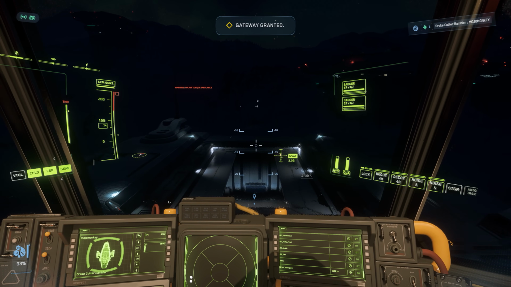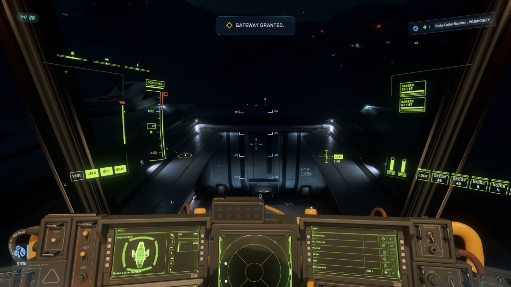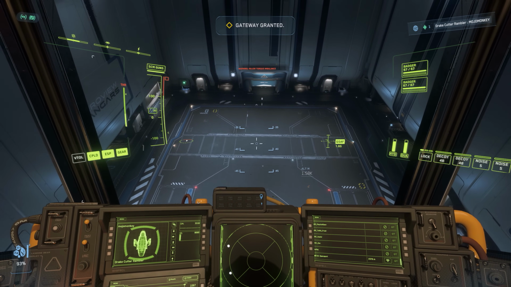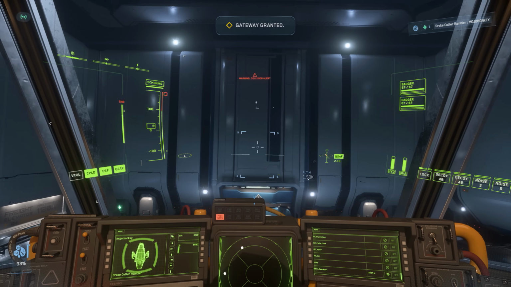The stock quantum drive is not great, but what the Rambler does have in its favour is an extended quantum and hydrogen fuel tank over the base cutter, which makes it a strong contender for covering longer distances away from home.